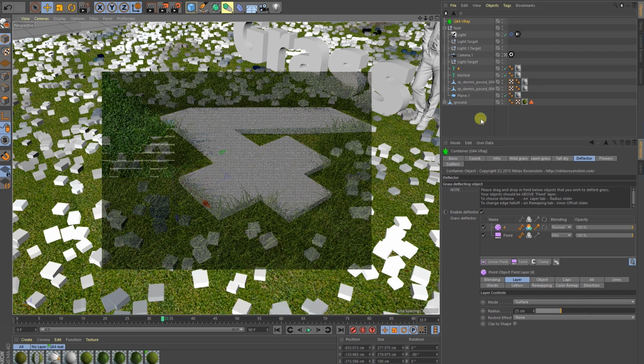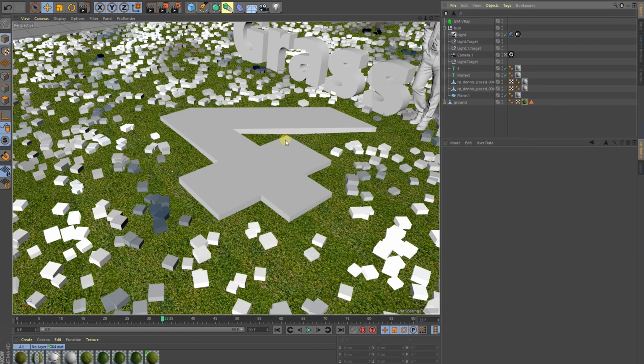We don't need to wait for this to render now. Let's go back. Give Cinema 4D a little time to recover from the Vray rendering. And then I will show you another thing that you can do with the deflector. It's not just that you can use the objects or MoGraph. You don't even need to convert them to make them editable or anything.